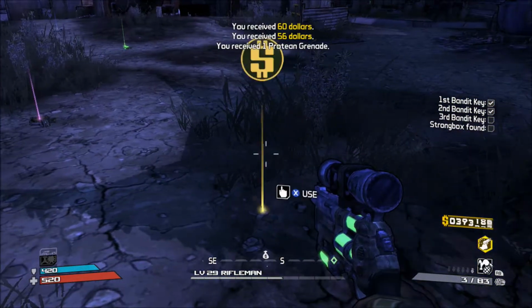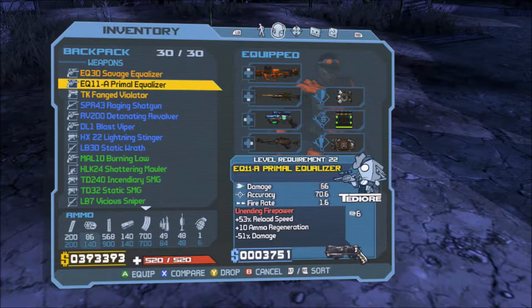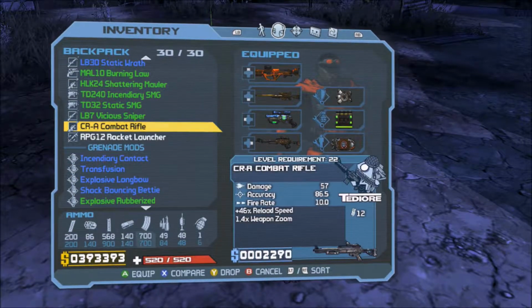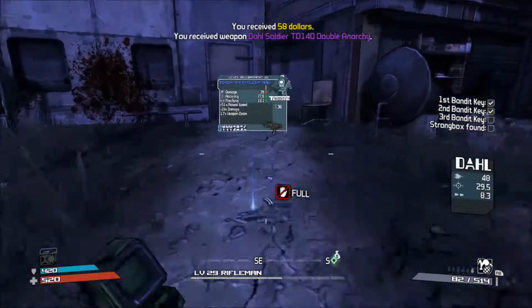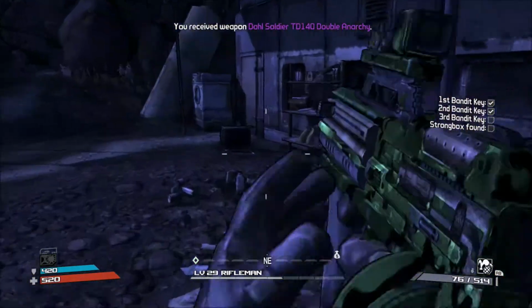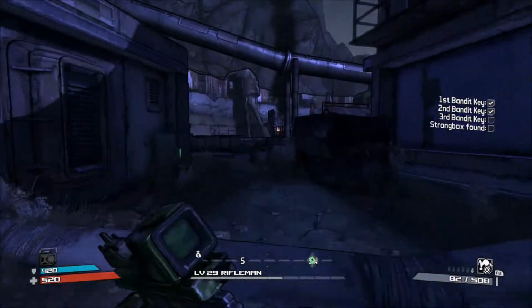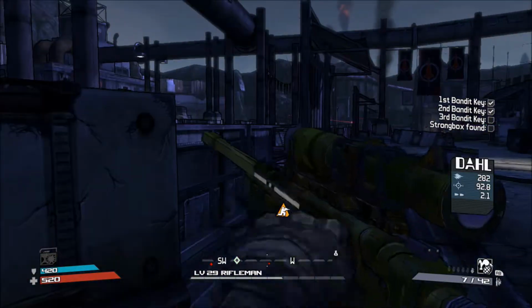Oh, we had a purple SMG. That might be worth something. Oh, it's a double anarchy as well. Neato. Let's go find something crappy to get rid of, like this old combat rifle here that I'm never gonna use. And let's try to use this double anarchy. We'll see how it goes. Once again, Metal Storm will really help us with this, but... Oh, more turrets. I hate turrets. Why do you hate me?